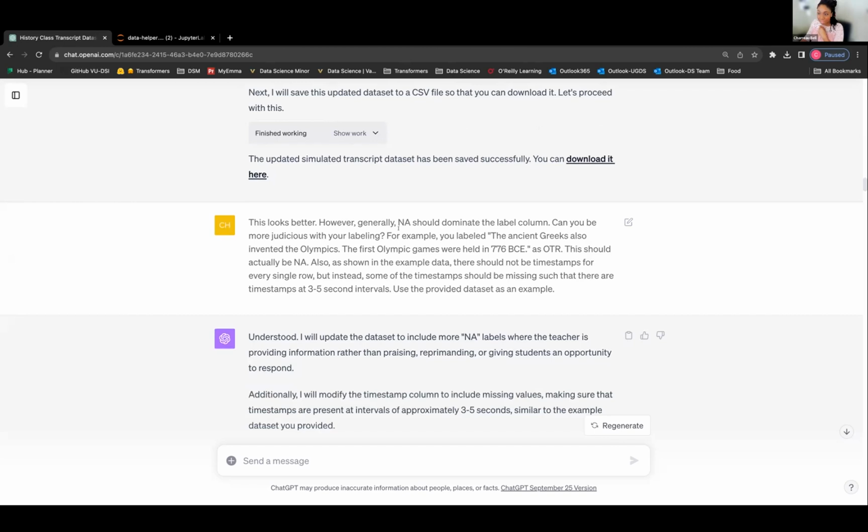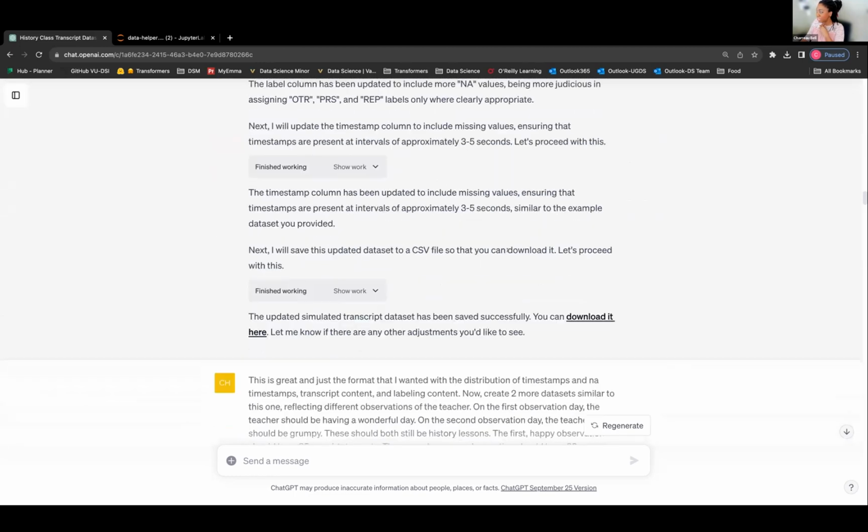Also, we always have NA. If you have a data set that you're creating and it has no NA in it, either you have a really great piece of scientific computing or hardware that generates no NAs, or you probably need to add some NAs in there. So here I added some NAs just to represent the data that we would expect. And then I also asked it to really look at those labels, because it doesn't make sense that some of the statements I was making should be labeled as praise or opportunity. It should be more neutral, it's nothing. And so here you also see it doing that.